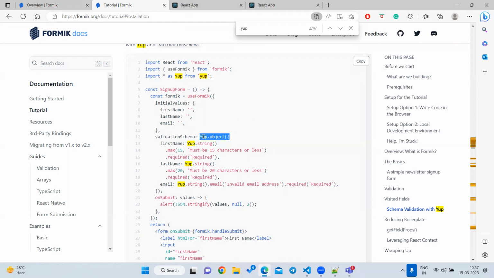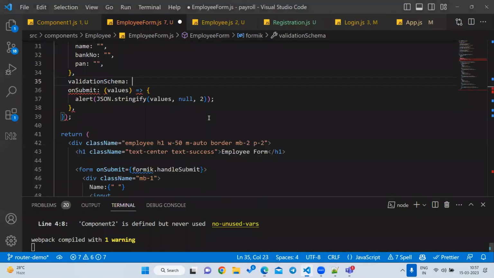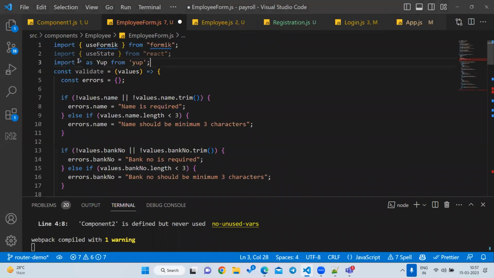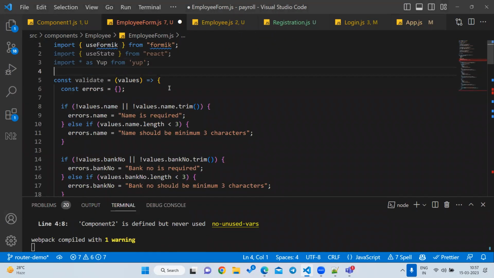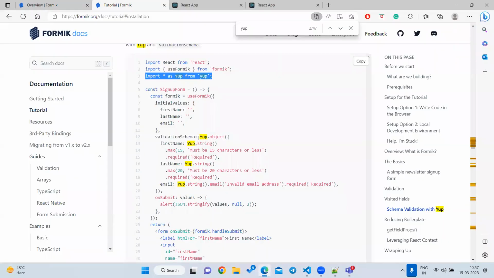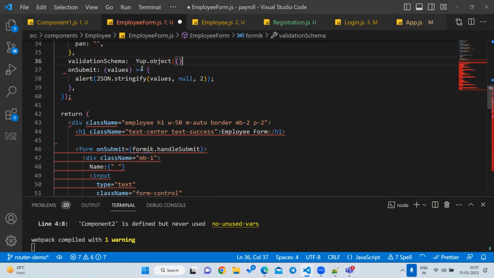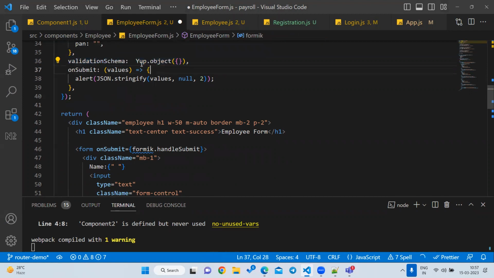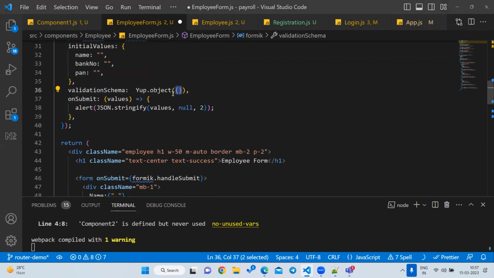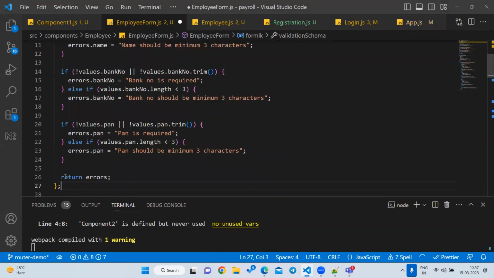If I want to use Yup, I need to import it first. That is the reason. See here, in the top line they already have this import line, right? I am going to copy the same line and add it at our top. So this is nothing but Yup. Now we have imported Yup. And the next thing is we are going to create one Yup object. So let us go to our validationSchema. Here I'm going to write Yup.object, just write brackets and a comma. See here, this is a simple Yup object, and we are simply writing it empty, no more than that. And now we don't need this validate method itself.